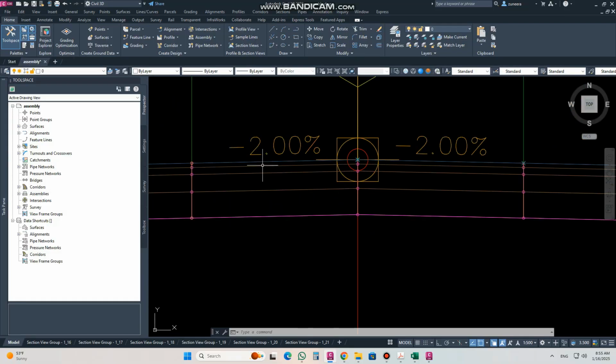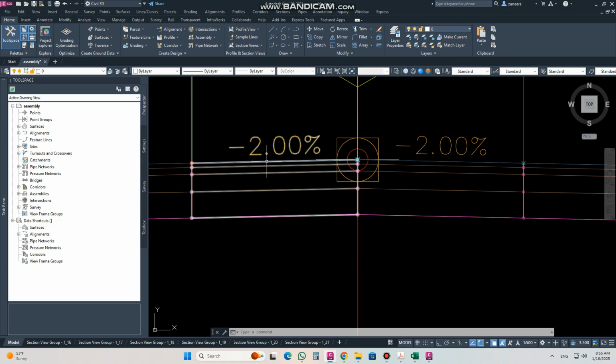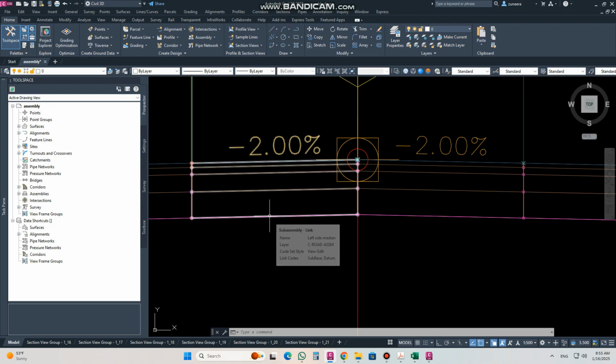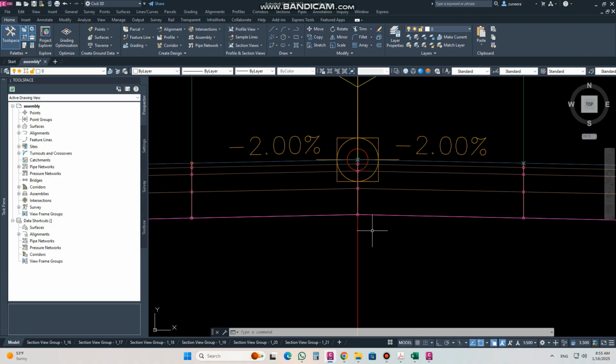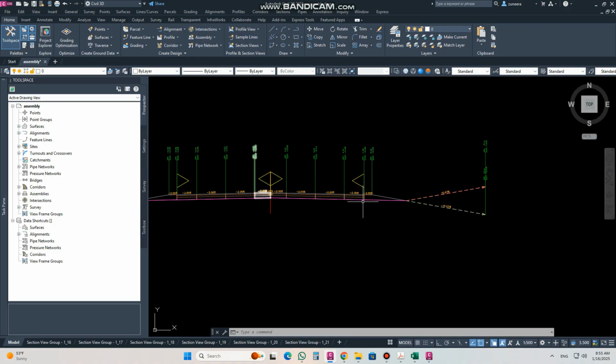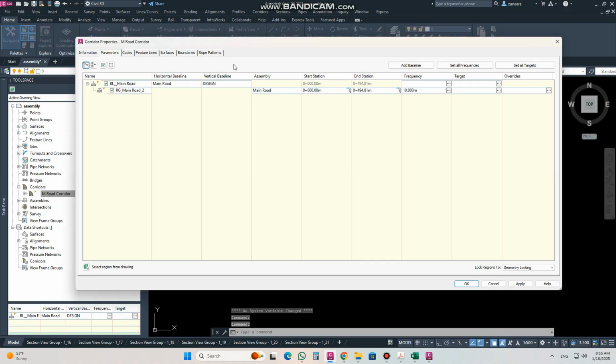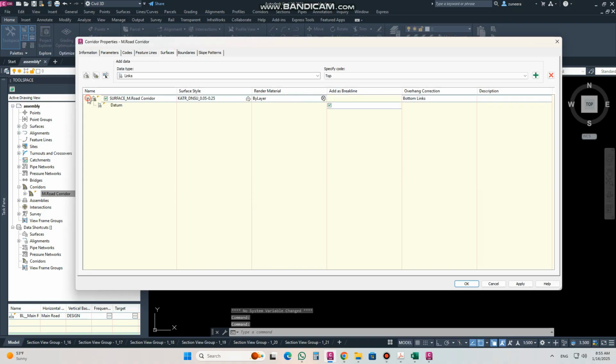We assign datum because when we attach our corridor, if I go to the property of the corridor, when we create a surface, we select here a bottom link. Bottom link means it will connect all the bottom lines. So remember, when you give codes to your links, don't give datum to the above one, because when you draw the cross section, your datum line will come here.